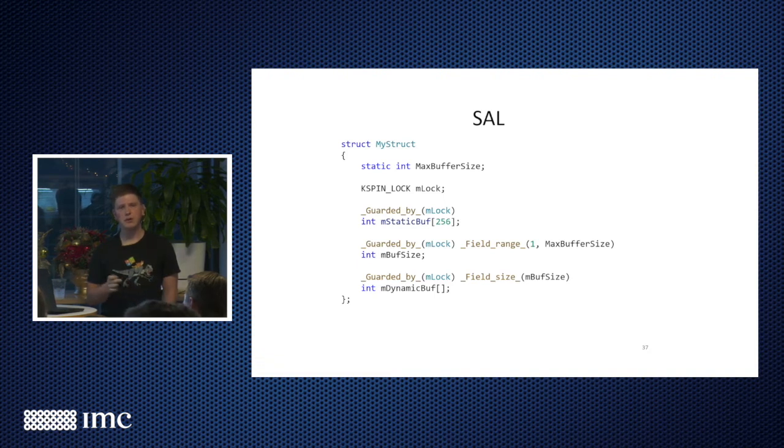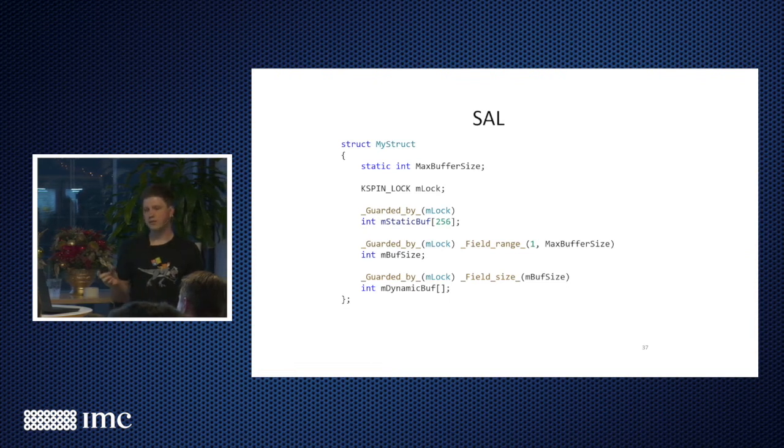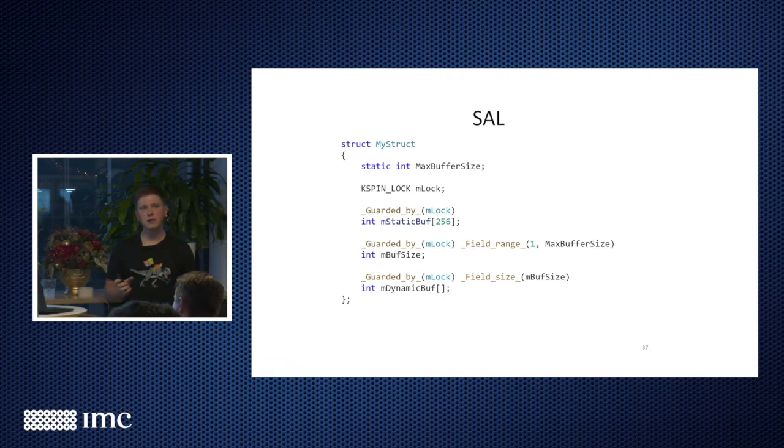But with locks, you can do smart annotations, saying, this piece of memory, this part of memory is protected by this lock. And if you try to access this memory without taking the lock, then compiler will complain. Or you can mark specific variables, saying this is interlocked, and you have to use interlocked operations to work with this memory. Or you can say this is protected only for write, but not for read. And again, compiler is going to help you. So I found this incredibly useful. This finds bugs. And it's not like you annotate your data structure. You're not annotating every piece of code which is using it.